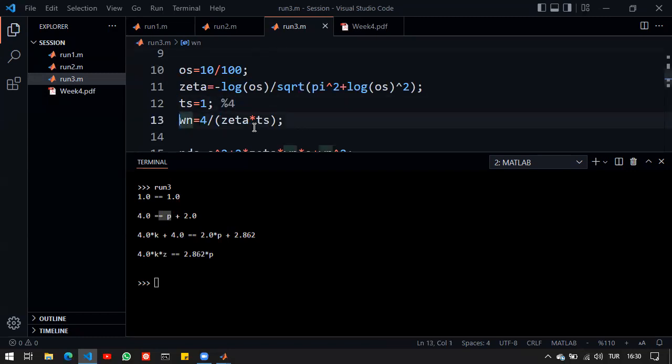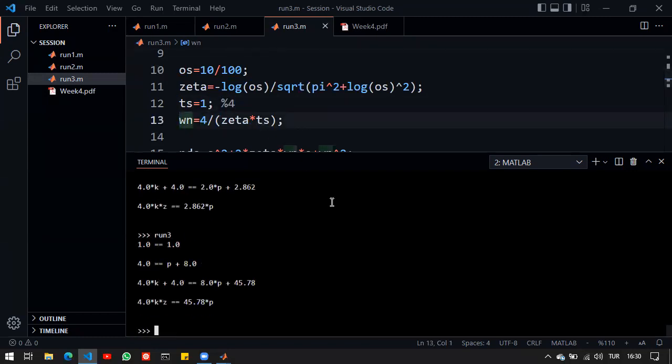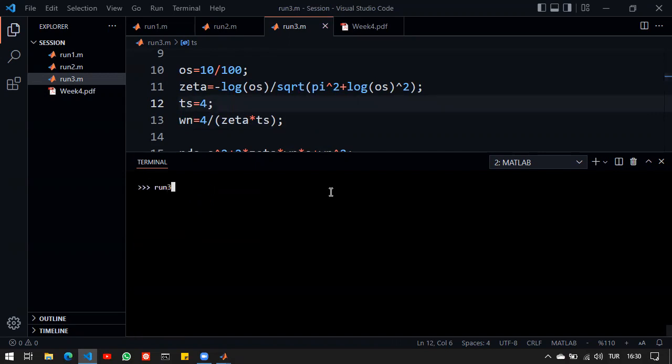So let me comment it out. Let's try 1, for example. Now here you can see for settling time 1, I need to have P equals minus 4, a negative value, which means that in the closed loop, I will have the dominant pole pair, but a pole at s equals 4 in the right half plane. So this would end up in an unstable closed loop, which is not desirable. So therefore, the choice of settling time, of course, is important. And being a bit slow here might help us out for this system.